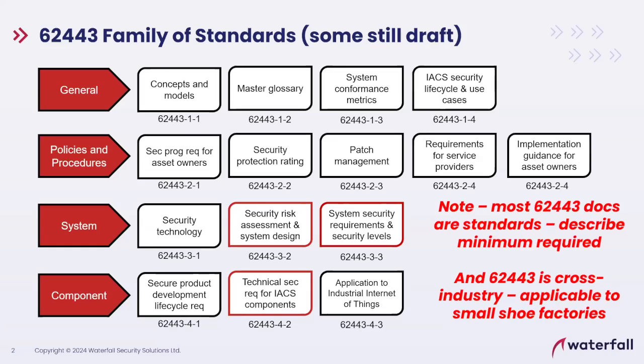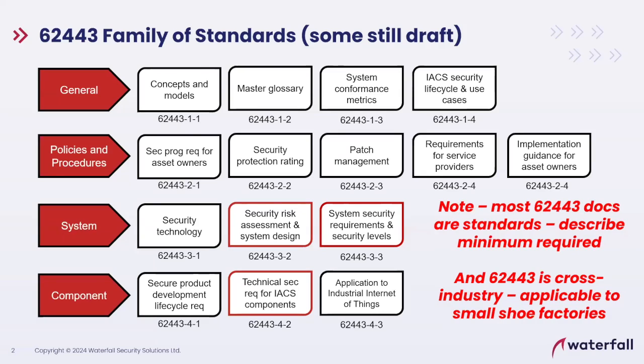So when you use these standards, bear in mind that they are the minimum, and what might be reasonable protection for our sites might be more than the minimum specified in the standard. A concrete example of that is these standards are designed to be cross-industry. They apply equally to small shoe factories as they do to large power plants. And large power plants are the focus of this presentation. These are the consequences that I'm going to be diving into for power plants. But the standards apply equally for small shoe factories and large power plants.